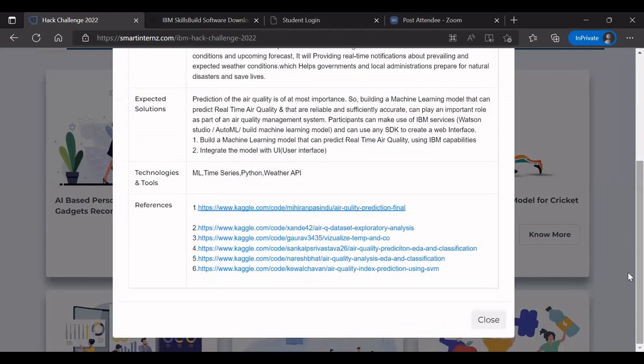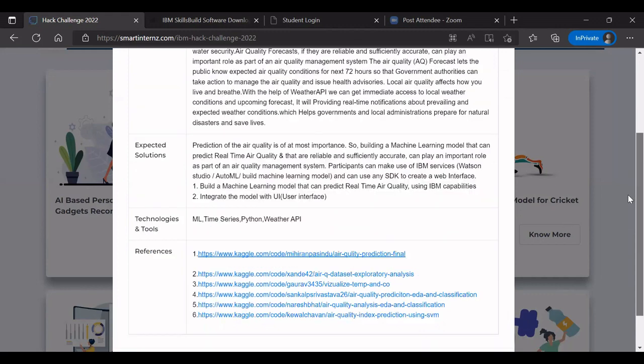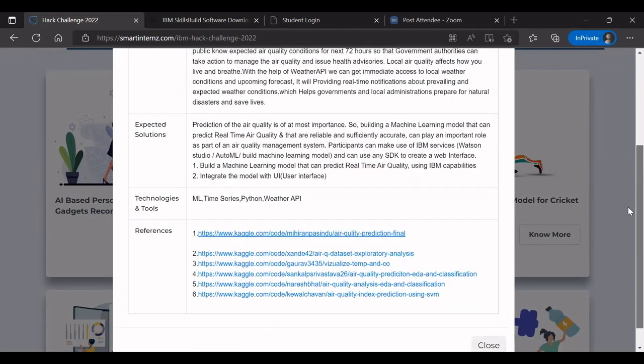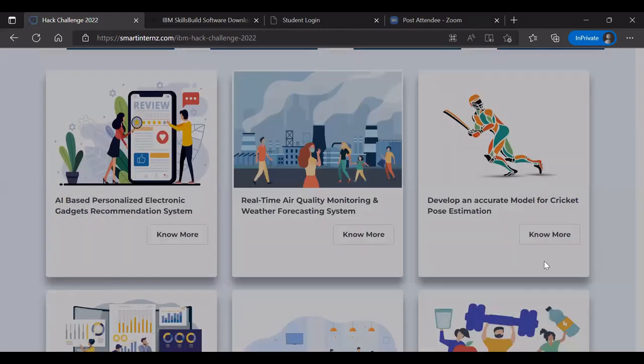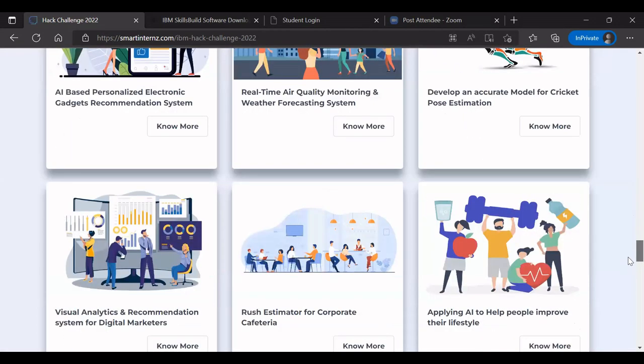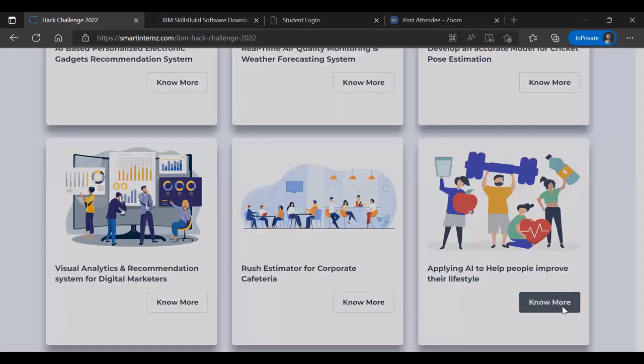Using these references link, you can stand out to be the best performer. In case you don't wish to choose this as a project, you can close and you can read out about any other project.